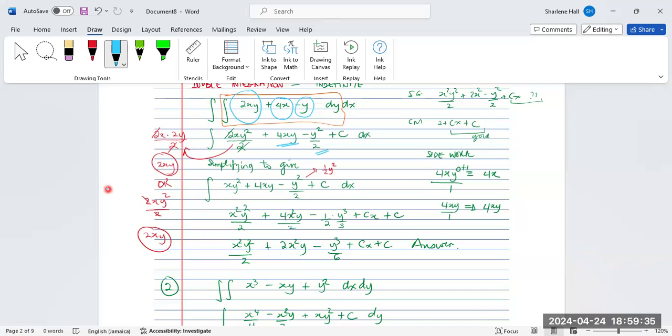Watch me here. I'm integrating with respect to x. There is some x right here. I don't need to add an x here. There is some x here. I can just go ahead and integrate. I don't need to add an x, but watch this. But this is not correct. This is not correct, you know. Hold on.